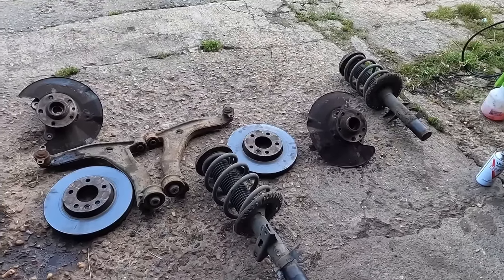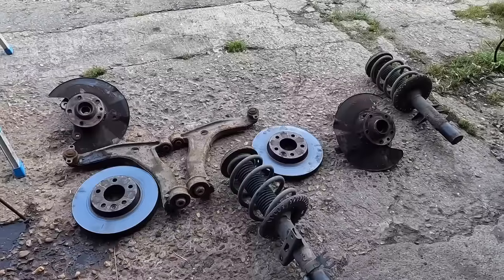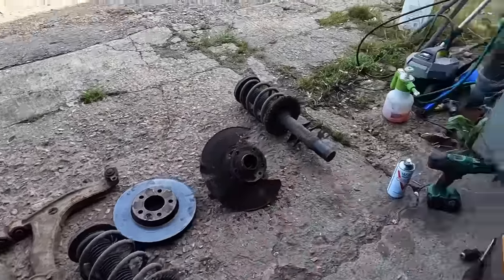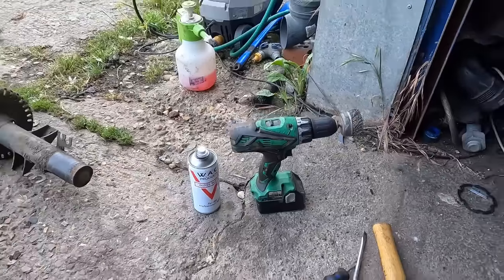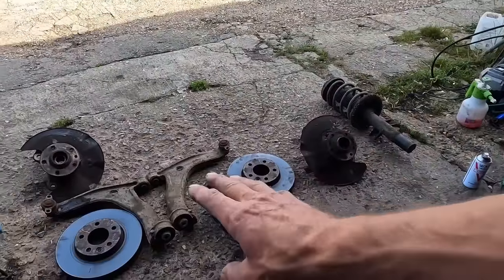And while these are all apart, I'm going to give them a Facebook Marketplace rebuild. What do you mean by that? We're going to get them all powder coated. Nope. I'm going to hit them with the wire wheel. Then we'll give them a bit of primer, then a bit of satin black or a bit of shiny black. And we just want to make things look a bit prettier.